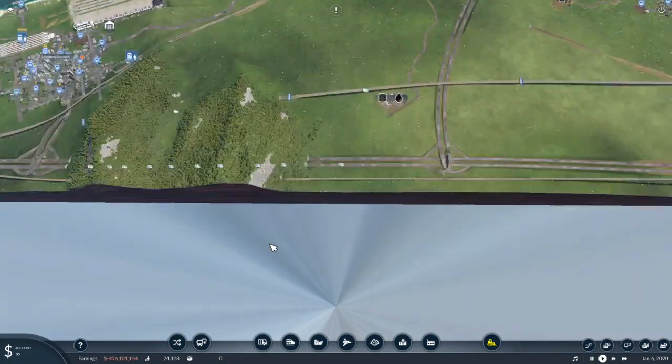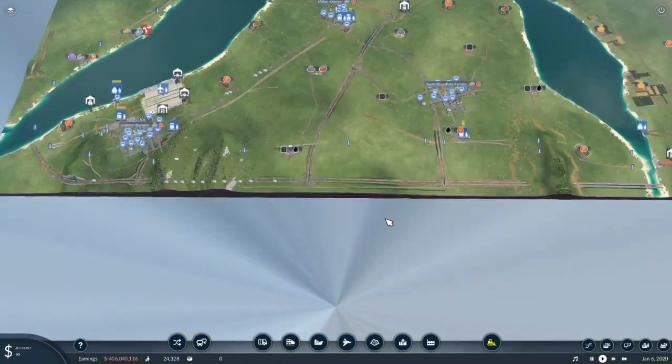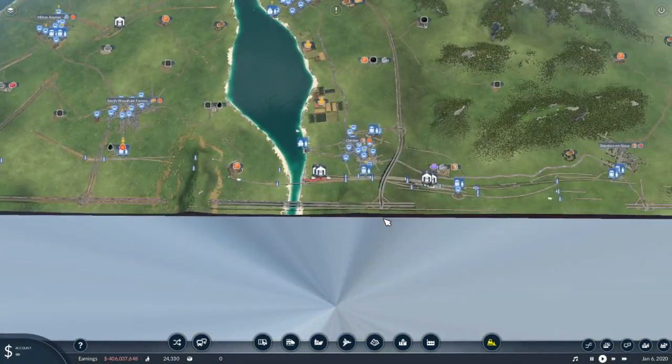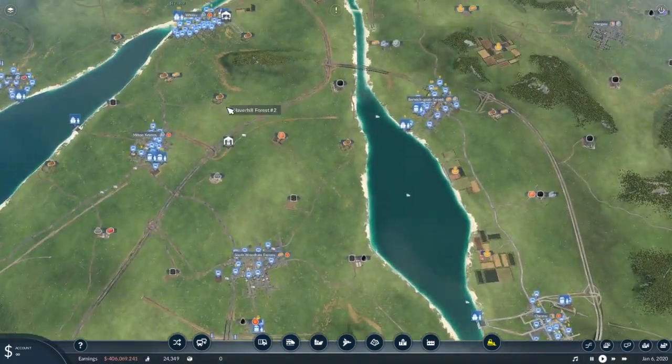Okay, we've got all of our buses going. Hey, we've got buses using the motorway. Yeah, boy. Okay, we are golden. We've got the East Coast Mainline up and running. We've got our buses now going through the local area.